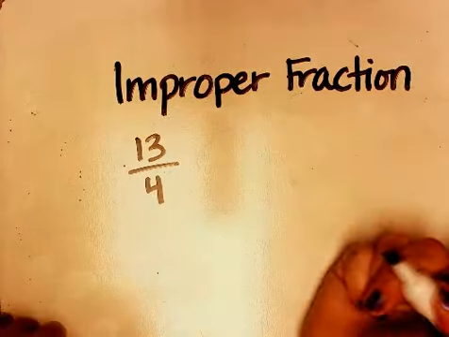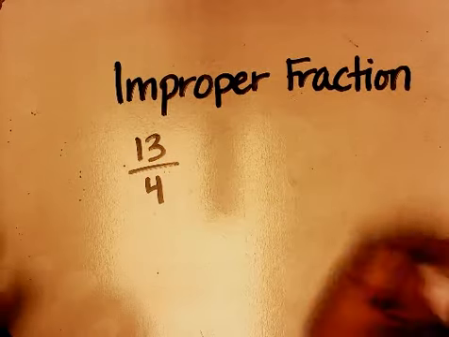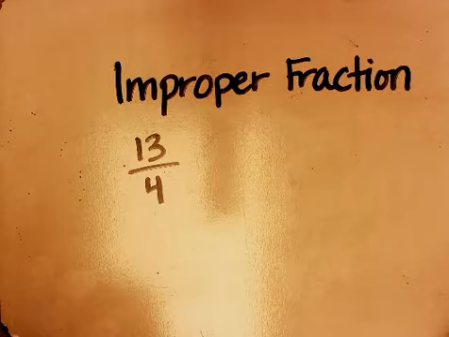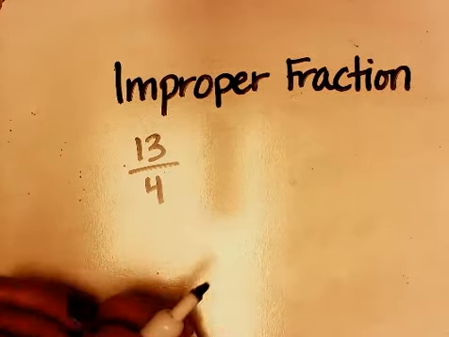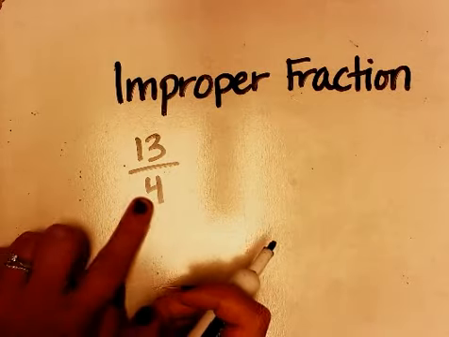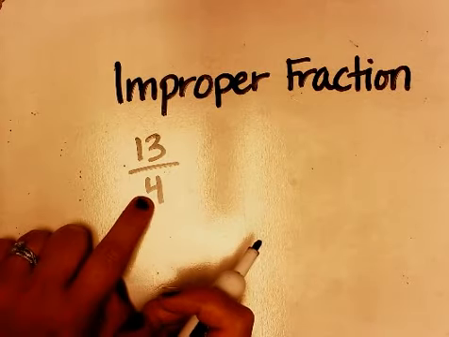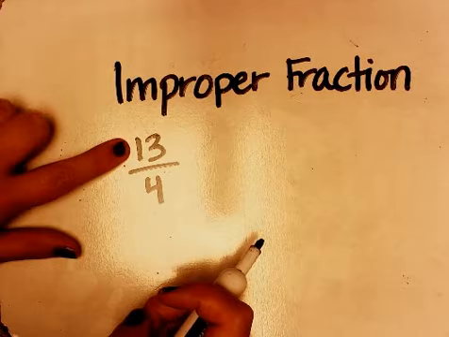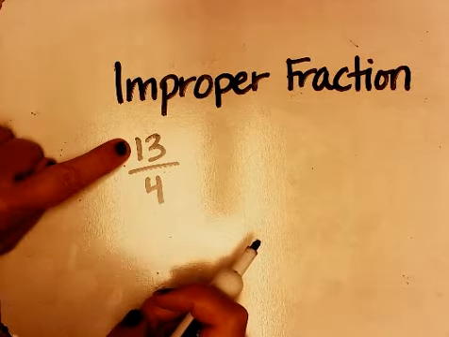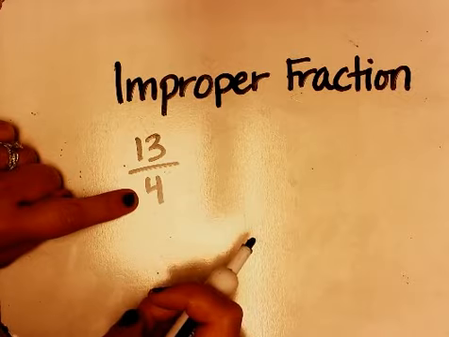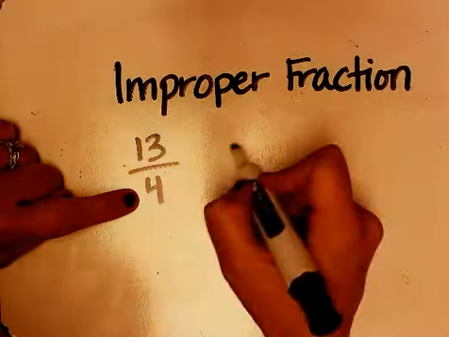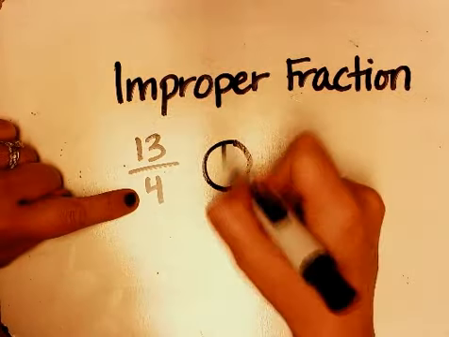So this can be a little bit confusing for students because they might think, well, how is that possible? Well, this really just represents that we have some wholes included inside of this fraction. So we have to think in terms of 4. So we want to think, okay, if we've got 13 parts, but 4 parts make a whole, how many wholes do we really have? So they might start drawing wholes that have 4 parts.